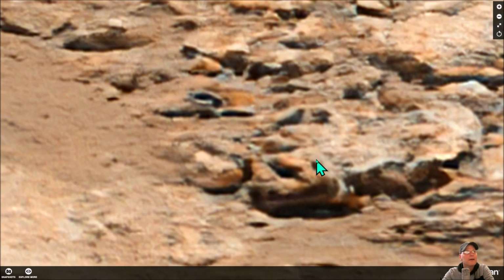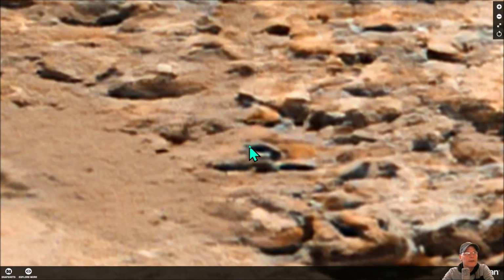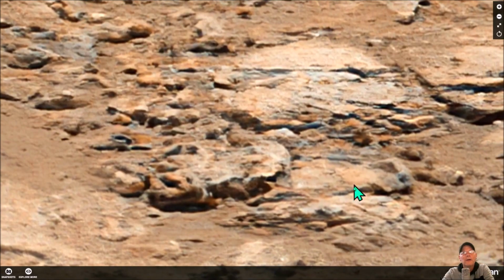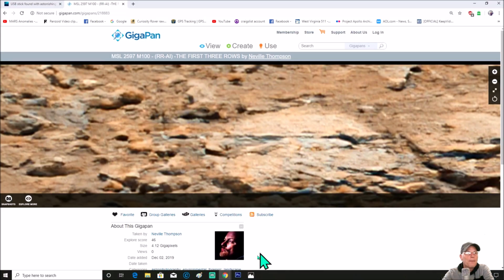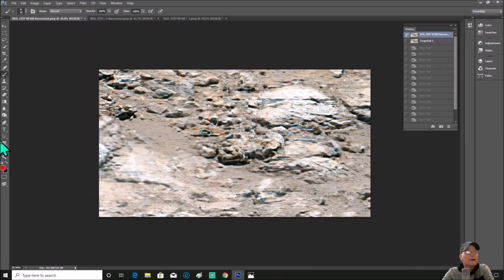One in the back. Again, looks like some kind of weird steel type thing right there. See this? Going like this. Boom. Comes down. And you can see it just going like this here. Let me show you that real quick. Go right into Photoshop. Right here.